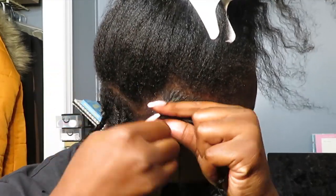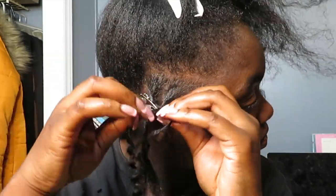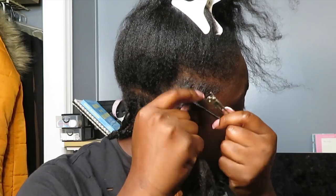So this is the correct way to wrap it, but just to tell you where I went wrong, when I went to actually twist them together, I needed to hold my finger up under the loop as I twist so that it can actually entwine to the twist. I was just twisting and it wasn't actually staying in my hair, it was coming out. So that's just a tip, if I explained it right. I don't know, I'm bad at explaining things, so I'm gonna just let you guys watch right here.